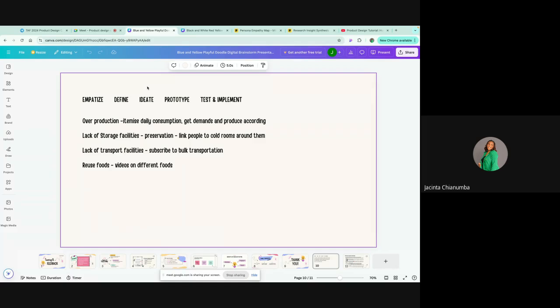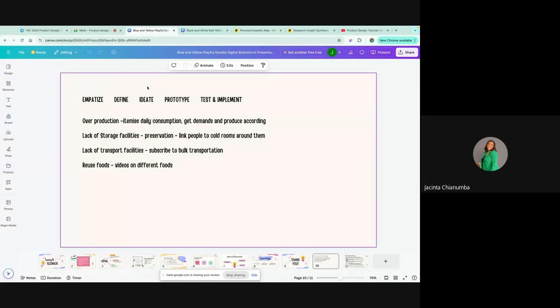That particular method, it does not have to be a particular number. If you want to create ideas, like what I showed us today, I was just creating one idea for each of my how might we. So you can have one or two or more ideas depending on the amount of ideas that you want to create. But like I said, in idea generation there are different methods, and one of the methods is crazy eight. You can have more than eight, you can have less than eight. The main goal of crazy eight is not the amount. They're not focusing on the amount, they're focusing on how fast it is for you to think of something.